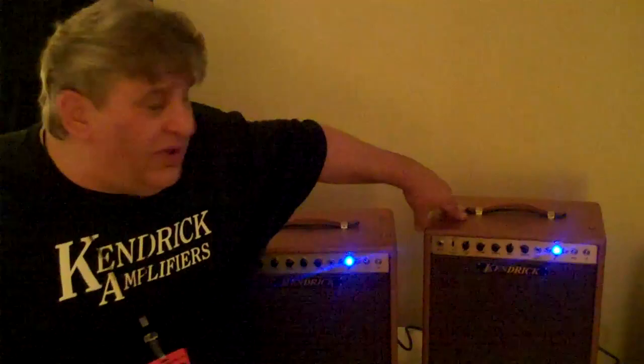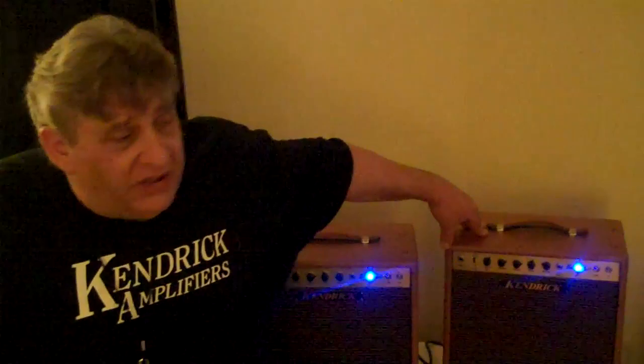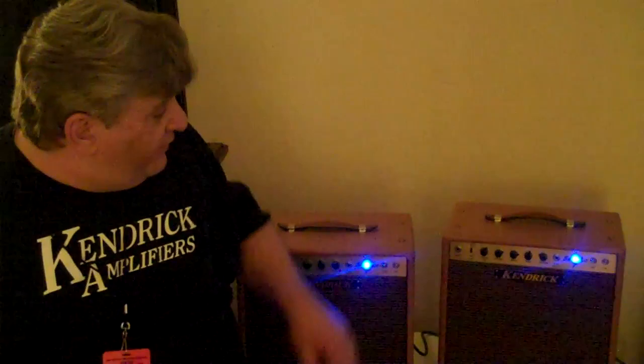This amp has a 7-watt output. It uses a 12BH7 output tube, which is a twin triode running push-pull class AB. Class AB, in my opinion, is far superior to a class A single-ended practice amp, because on a class A single-ended amp you can't really overdrive the output stage without it sounding bad. But with an AB push-pull, as you overdrive it into class AB, you have a very smooth waveform at both the top and bottom of the wave, and you get that real cello-type sound — sweet like a violin or a cello — that everybody loves to listen to.